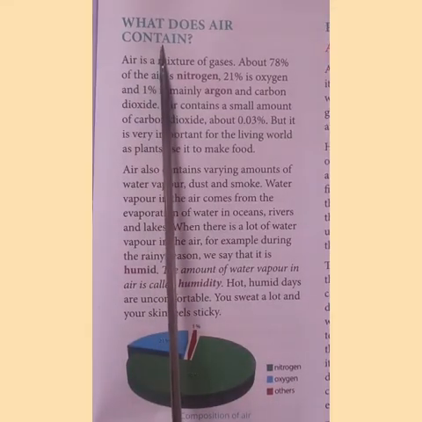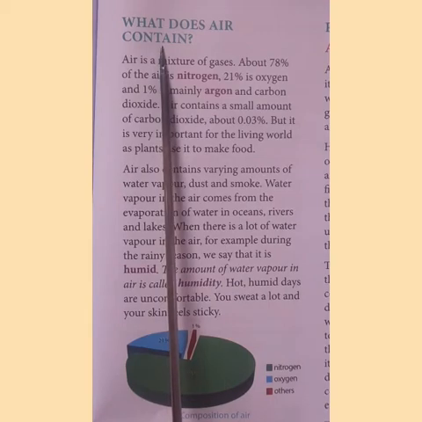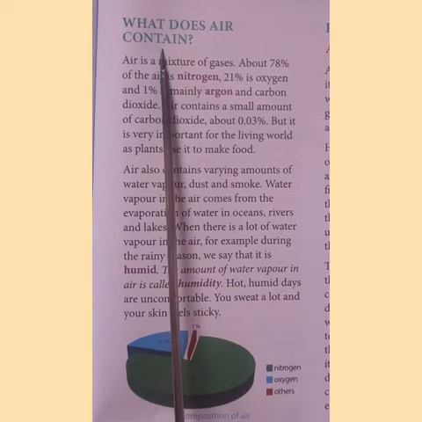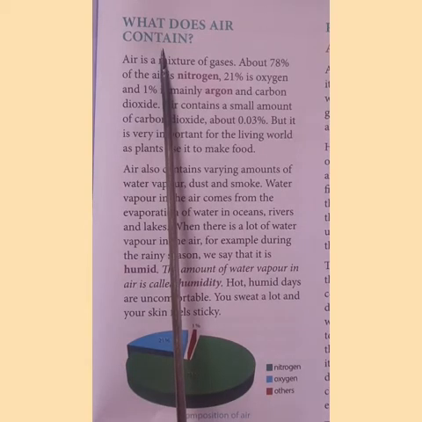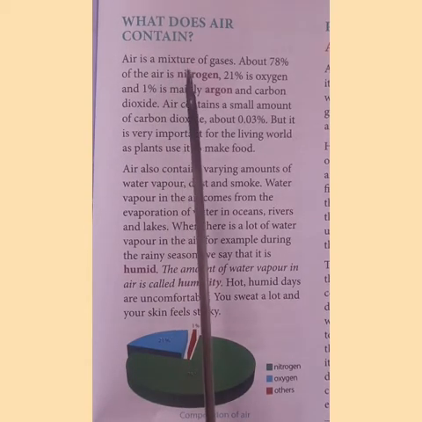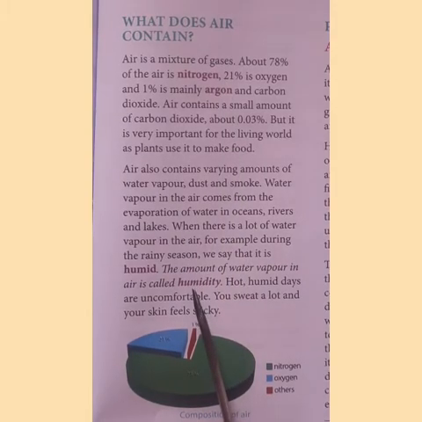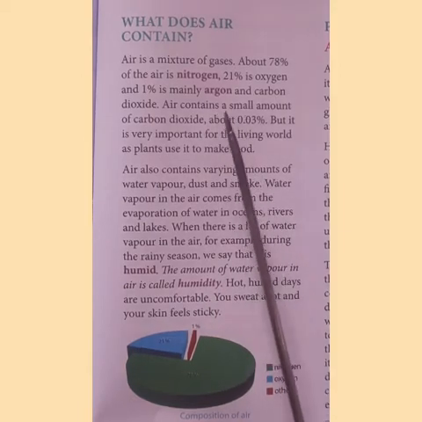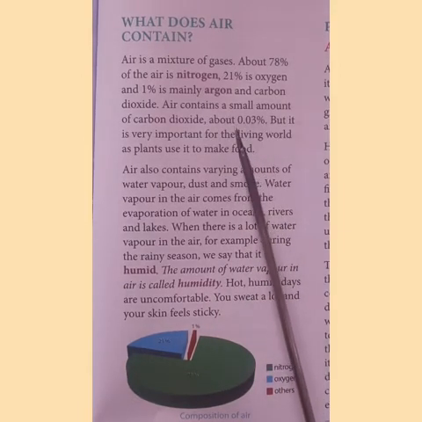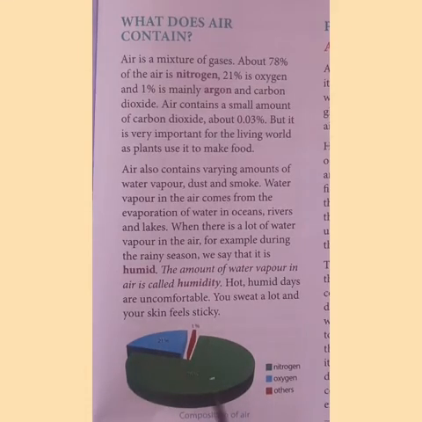What does air contain? As I explained already, air contains a mixture of gases. Do you think the air contains only gases or something else? Of course, the air contains something else also, that is humidity. Water vapor is also present in air. So let us see the percentage of different gases found in the air. We have the composition of air here.